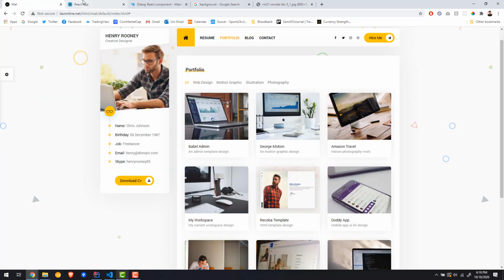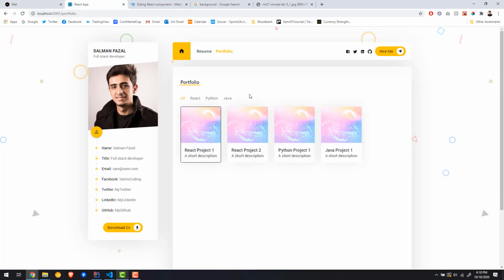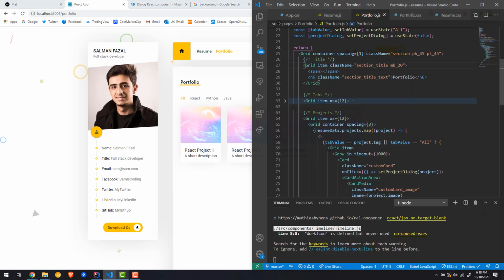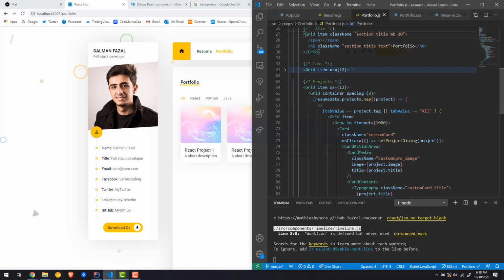What I can do is, I can move all of this into a grid item with a width. So for the projects, I can say grid item.